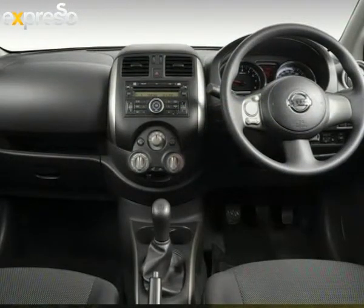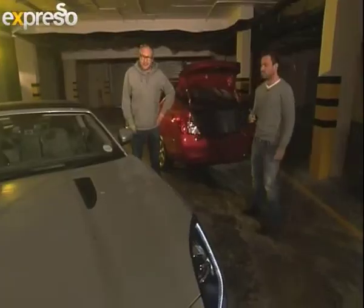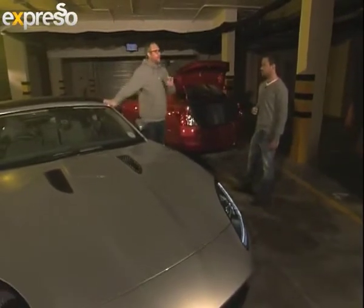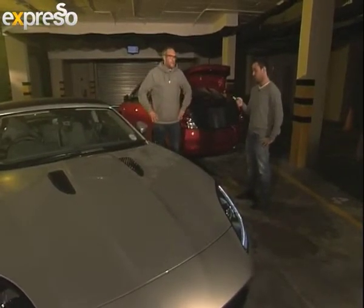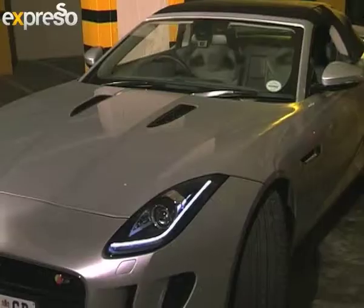You could buy seven of these or you could buy one of the F-Types for 970. This one is the V6 S-spec, which produces 280 kilowatts. It will get you to 100 in 4.9 seconds and do 275 km/h. It costs 975,000 rand — just under a million. There are cars cheaper than that which go probably a bit quicker, but nothing looks like this. Nothing looks like this at all.